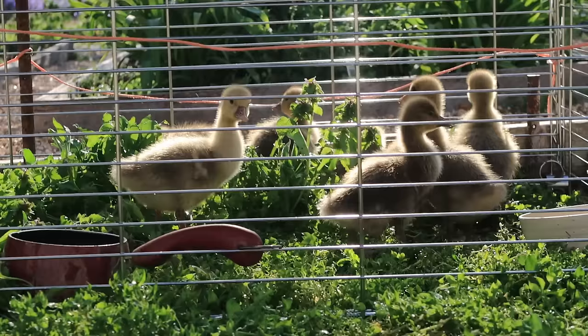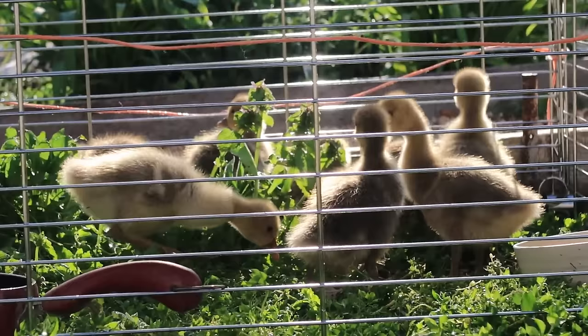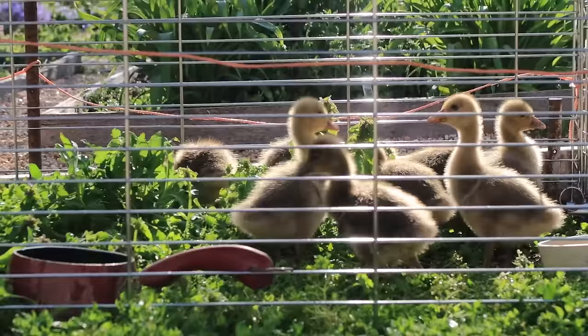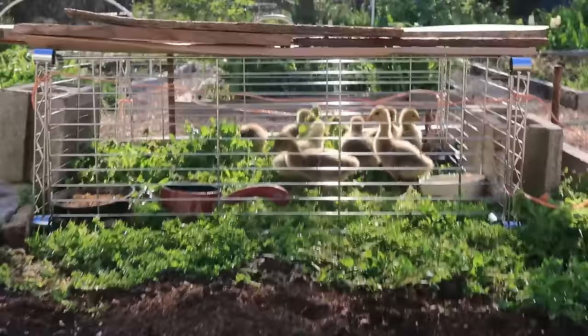We had to rescue 10 little baby goslings that night. Unfortunately, that mother would not accept the babies back the next day, so we've been taking care of a bunch of goslings, bringing them in at night and then putting them in various places out in the garden beds where we don't yet have things growing. So we're really thankful we didn't lose them all in that storm the other night, and most of them are doing pretty well, but it is a bit of extra work taking care of little babies.